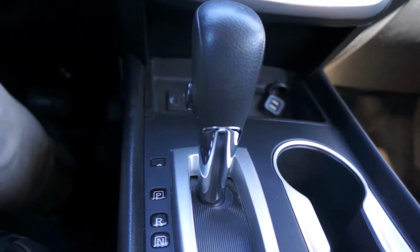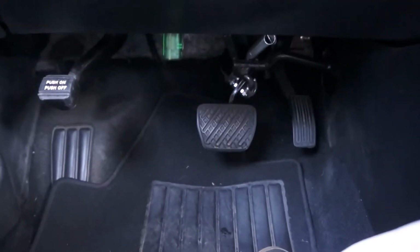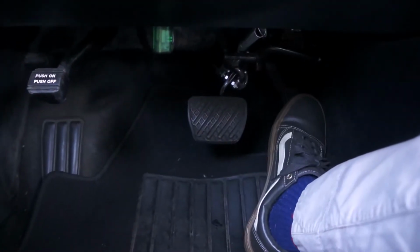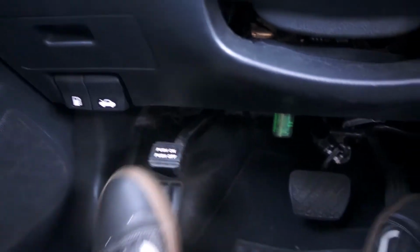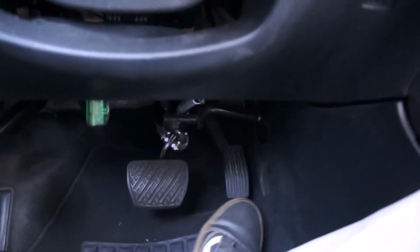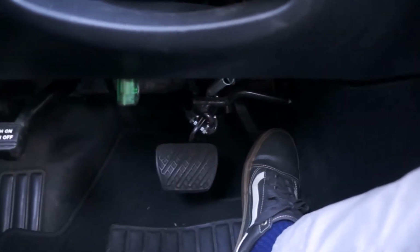Let's take a look at the floor and see what we have here. So here you have your brake. Let's start on the right side. You have your gas, accelerator, brake, and also there's another pedal which is called the parking brake here. Now, when you use the pedals on the floor, do not press down on them. Make sure you touch them and then squeeze.